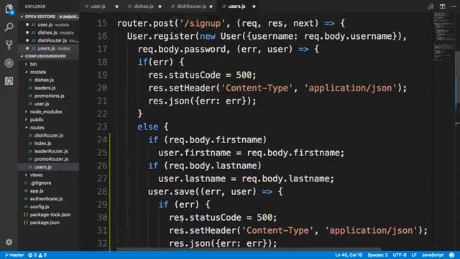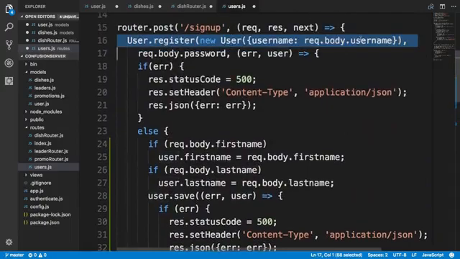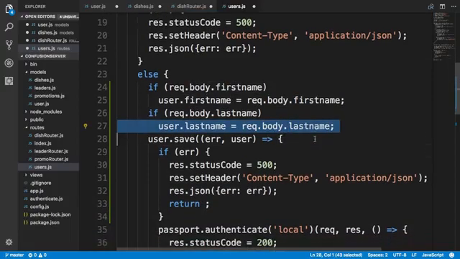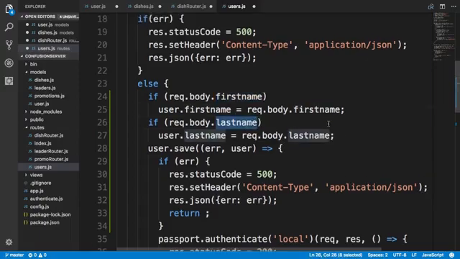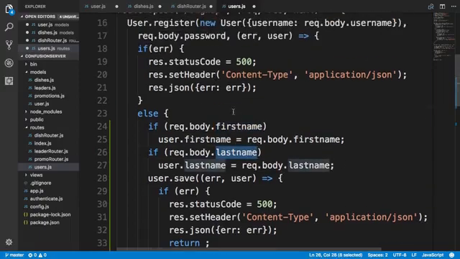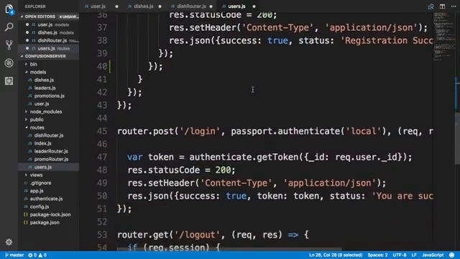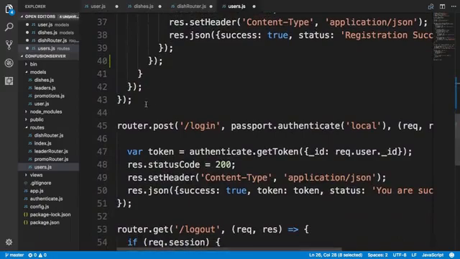These are the changes that we need to make to the user. After the user is registered with the given username and the given password, and is successfully registered, then we will set the first name and the last name field of the user document by using these two here. We want to make sure that the user is successfully registered before we set the first name and the last name. So that's why we are carrying out this operation after the user is successfully registered here. That's it. Let's save the changes and go and check out the server.